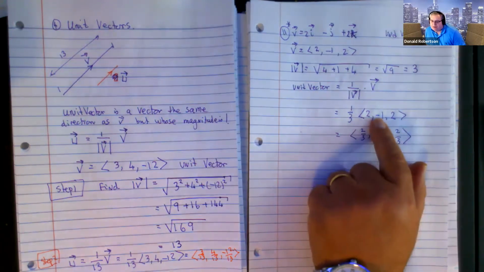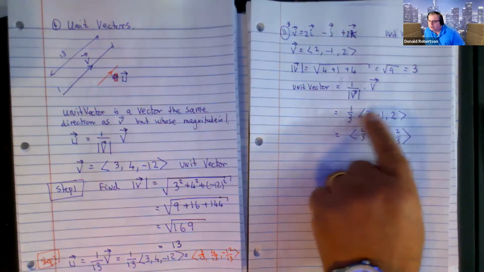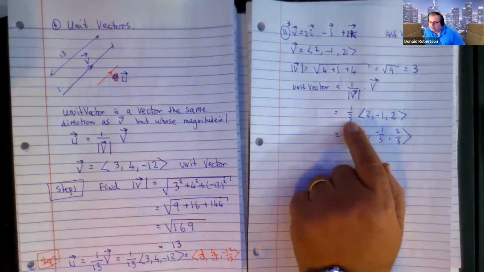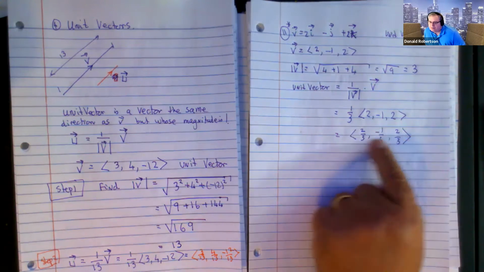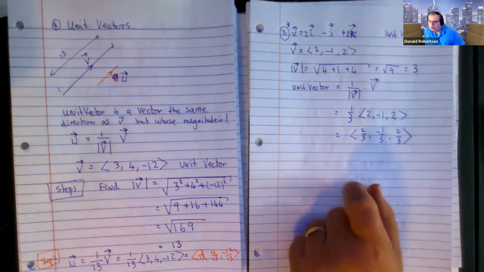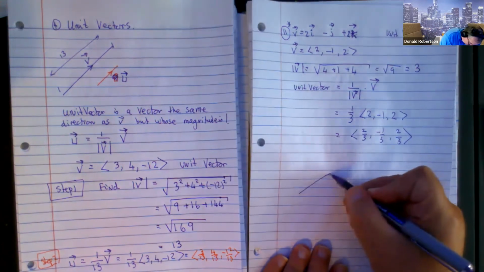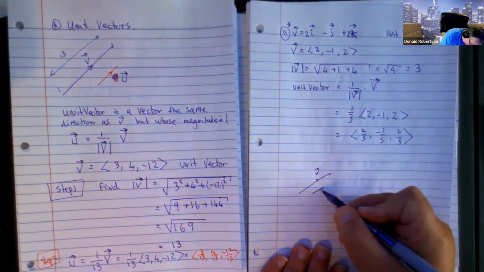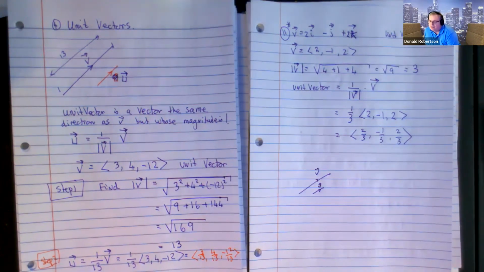Whenever you take a vector and multiply it by something, whether it's a fraction like 1/3 or a whole number like 5, we call that process a scalar multiplication. Scalar is just an old-fashioned name for number, right? So scalar multiplication, if you ever see the term, and there is your unit vector. It will be parallel to that vector, but this guy will be 1 unit long rather than the original, which would be much bigger. So that might be V, and this would be what U would look like. Parallel to it, but 1 unit long.